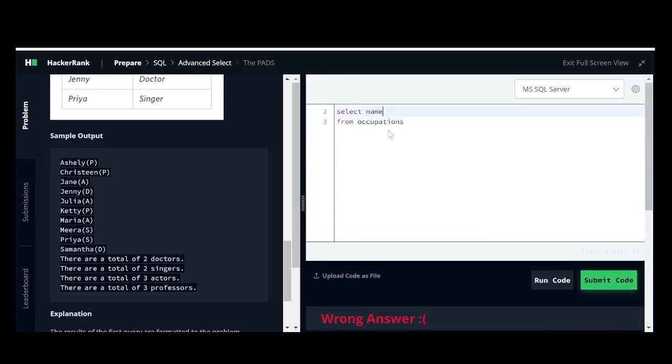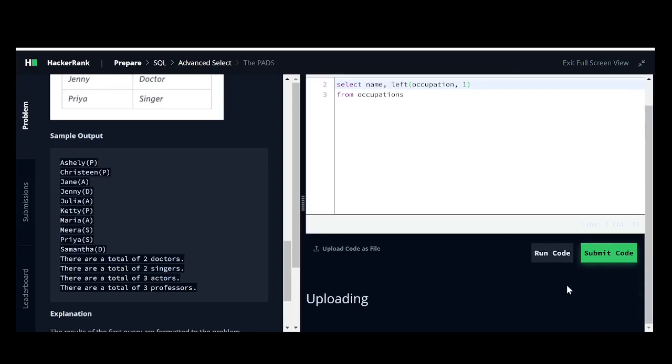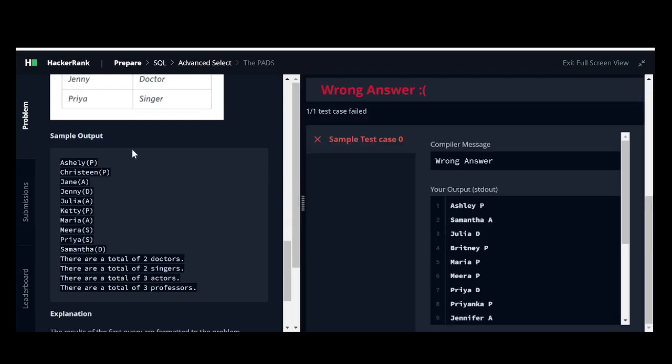So I will use name and then this occupation, and from this occupation I only need the first letter, so I will give the second parameter as one. Okay, so we got the first letter of their profession.